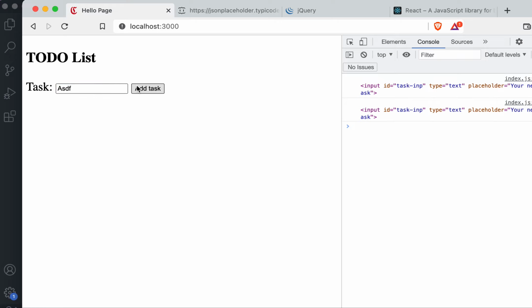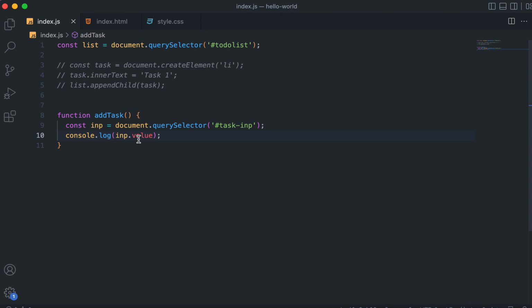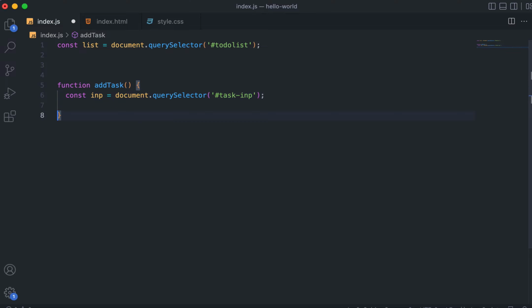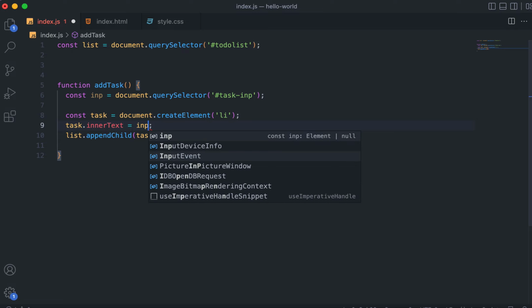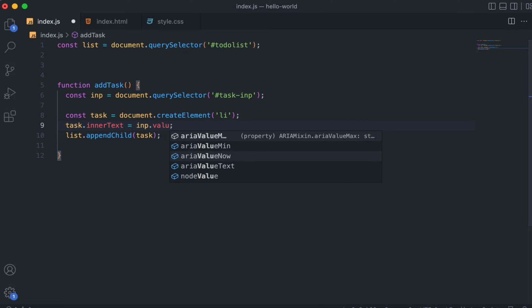we are going to see that whatever we write here is going to be taken as the dot value. Okay, so that is fine. Now what we want to do, we already have the setup. This is what we earlier did, right? What is just the difference? The difference is that instead of task 1, we have to get our input dot value, right?